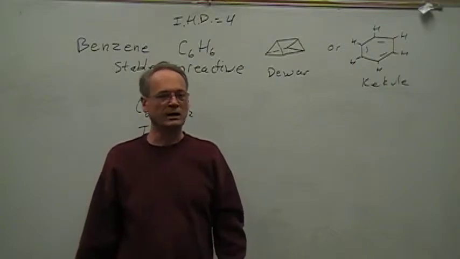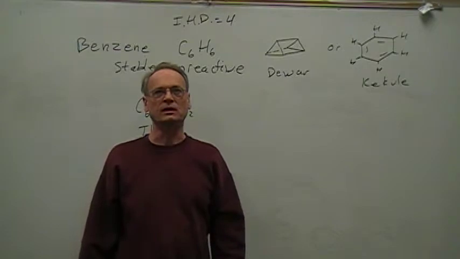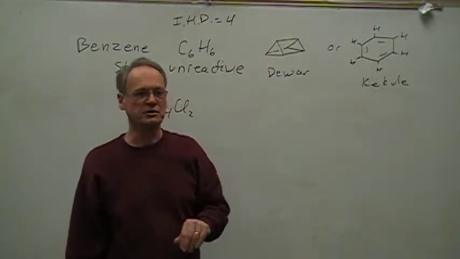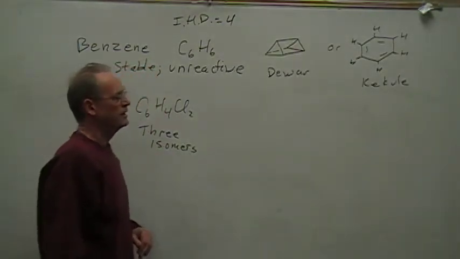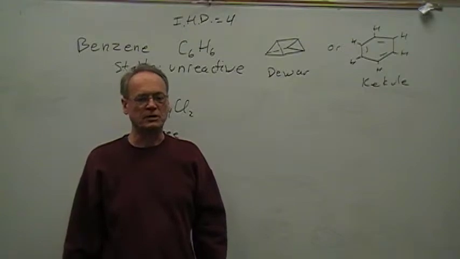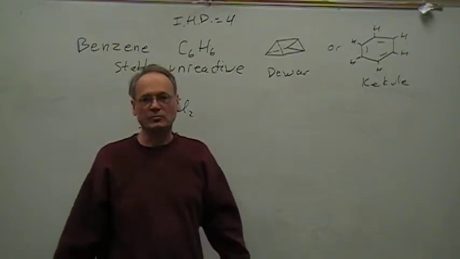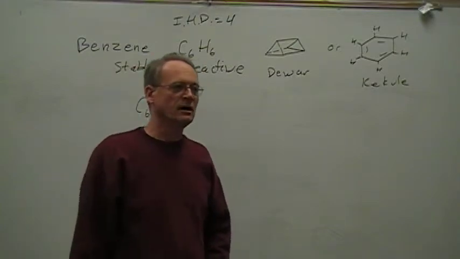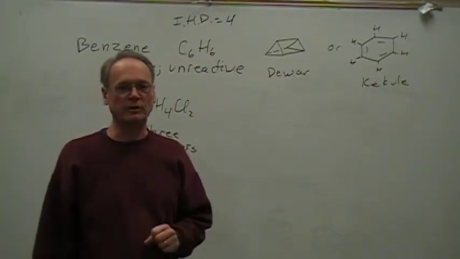So that would be, and they even knew it at that point, highly unlikely, because it has a lot of angle strain, so it should be high in energy, not low in energy, as we know benzene is. And it's kind of unfortunate because Dewar, the scientist who proposed that structure, was laughed at for it, because they knew it would have to be too unstable. Benzene couldn't actually have that structure. And his career was kind of ruined by that.